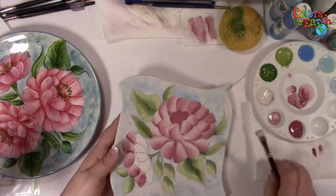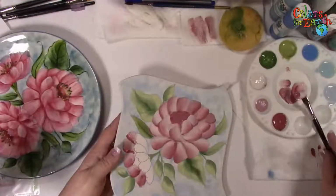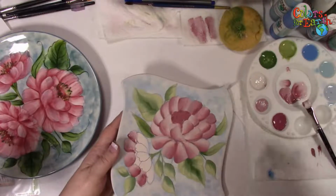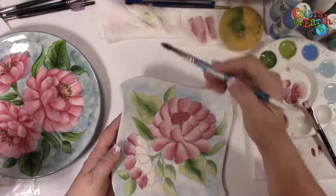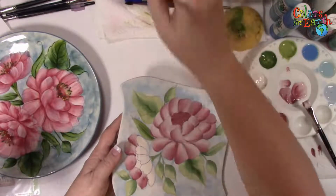Okay. Did you guys know that on your bubble palettes, these little nibs that stand up, those are to lay your brush in between so your brush doesn't roll around? How many people knew that? I wonder. Yes. Question. I have a question.